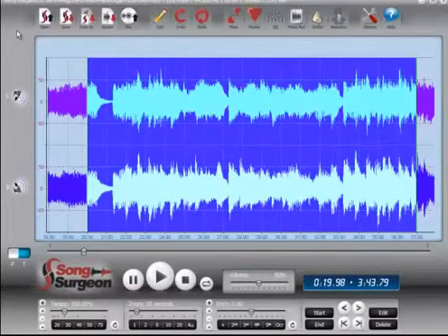SongSurgeon has been around for 4 years, and the original version used the same exact sound engine that Audacity has. But when we released this newest version, version 3, one of our primary development objectives was to replace that sound engine with something much better, and indeed that's what we have in this newest version. This new sound engine gives us nearly flawless audio, even when you play it back at significantly reduced tempos or changed speeds. So let's go ahead and listen.